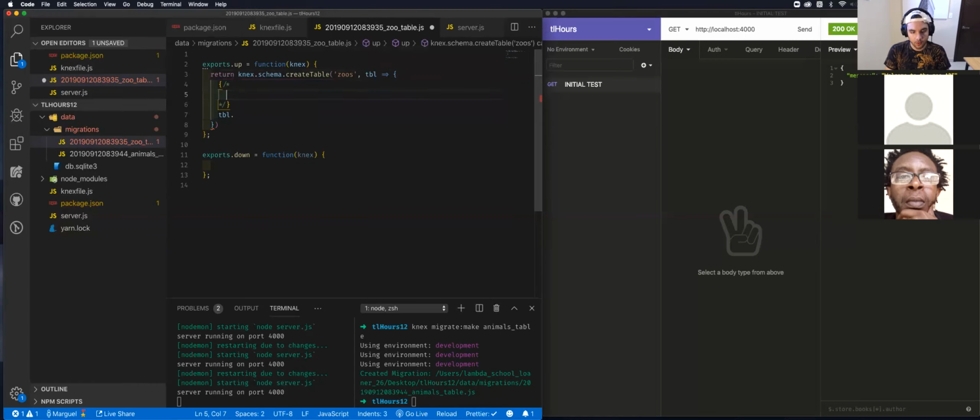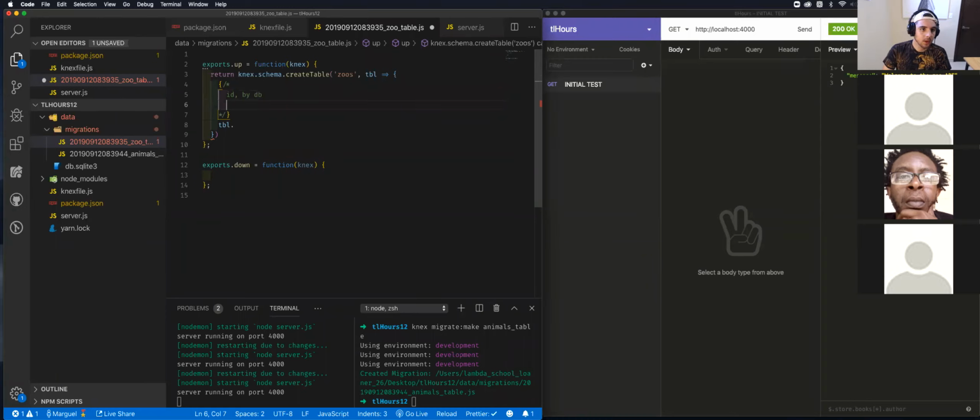Okay, so this one is going to have an ID that is going to be given by the database. It's going to have a zoo name, and that one's going to be a string, and it will be required.